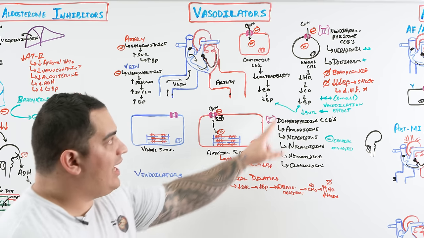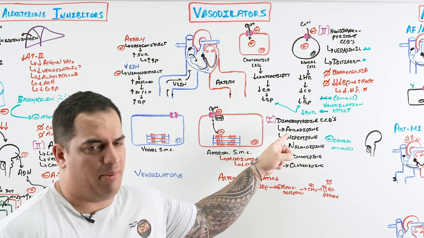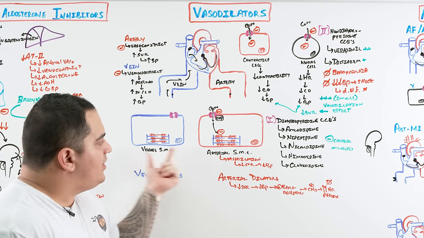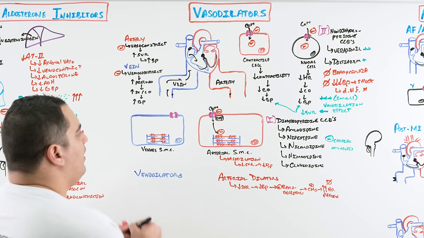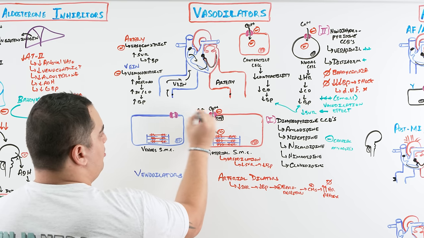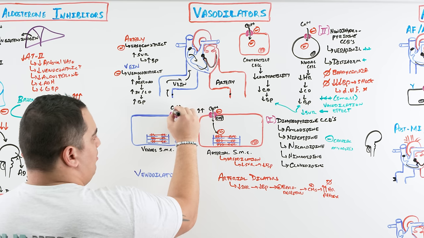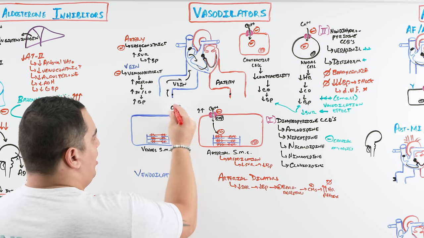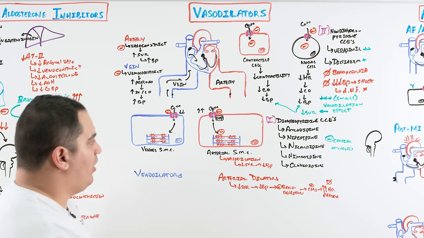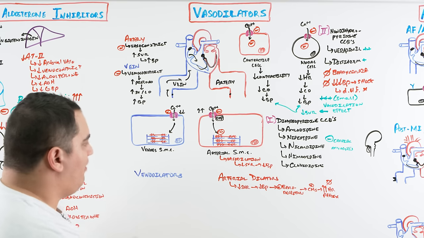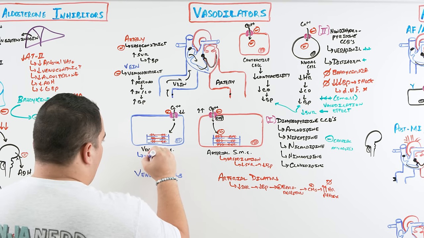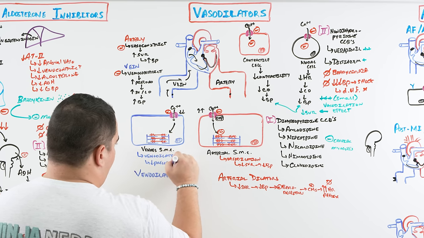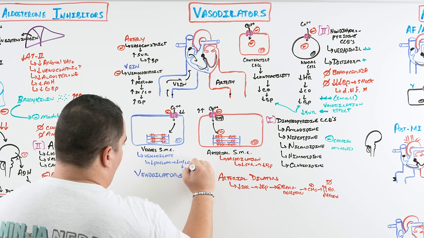Okay, we talked about the calcium channel blockers. Very, very good agents, dihydropyridine calcium channel blockers. Happen to be first line, one of my preferreds. But now, let's come down and talk about some other ones. With these things, we've talked about calcium channels, right? How there's way more calcium channels present on the arterial smooth muscle and very little calcium channels present on the venous smooth muscle. So calcium still can come in and interact with the smooth muscle in these venous cells. So if you give a dihydropyridine calcium channel blocker or a non-dihydropyridine, they have a very mild inhibitory effect, so they may cause venodilation. And what we know about venodilation is that venodilation does what? If you venodilate, you reduce preload, that reduces stroke volume, cardiac output, and that reduces blood pressure.